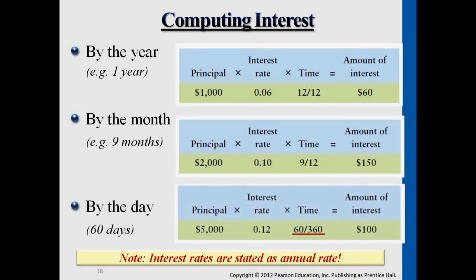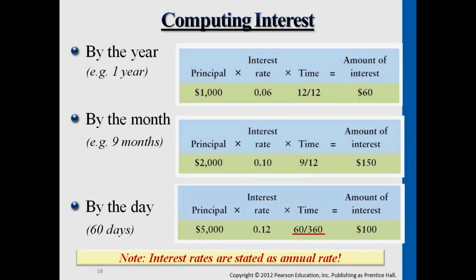Now, if it's a number of days, then when we calculate the interest, just for simplification purposes, we usually use 360 as the yearly basis. If we use 365, we usually have to round many times. So we usually use 360 as a base, even though some companies also use the whole year; both numbers are applied. In the book, in the chapter, you can just assume a year has 360 days. So if this is a 60-day note, 60 divided by 360, multiplied by the principal dollar amount and the yearly interest rate, gives you the total interest carried in this note.